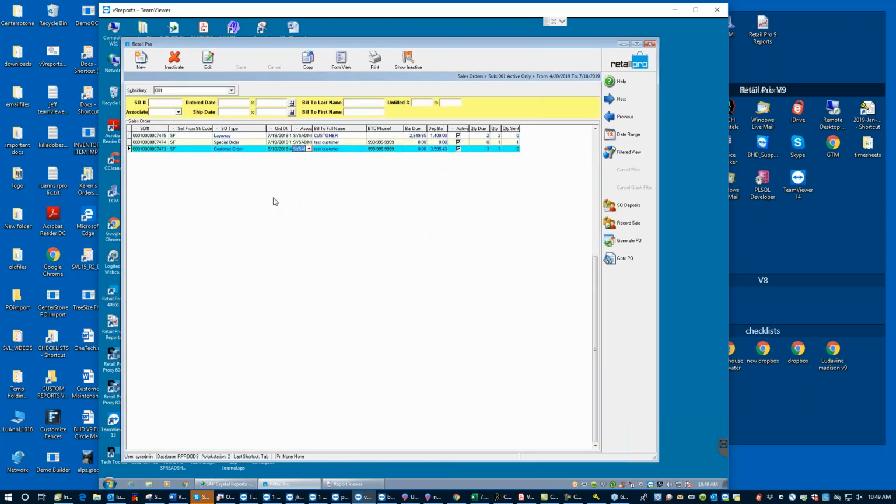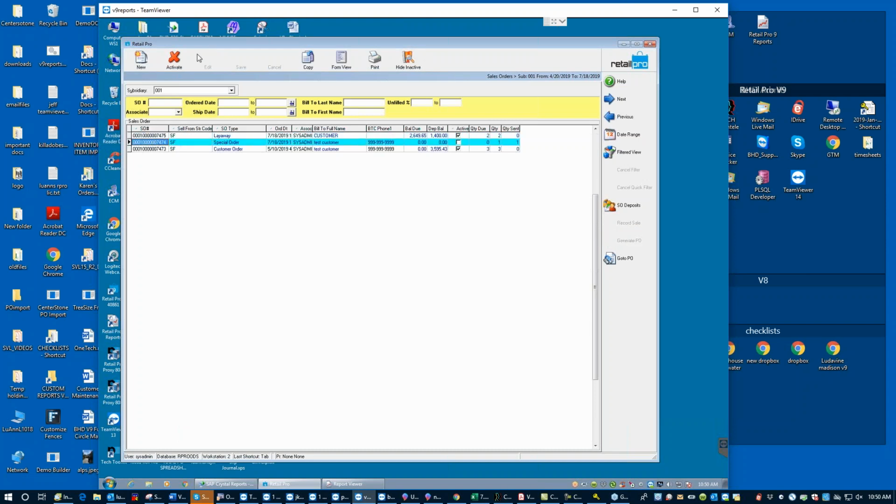This one, for all intents and purposes, is done. Now, it doesn't automatically inactivate. So when you've picked up the order, whether you use the record sale over here, and we'll do that with one of these in a second, or you pick it up in a sales receipt, it doesn't automatically inactivate this order. So somebody's job needs to be going through and inactivating orders. If I am done with this one, I inactivate it, and then it drops off my active list, so you can see active only up here.